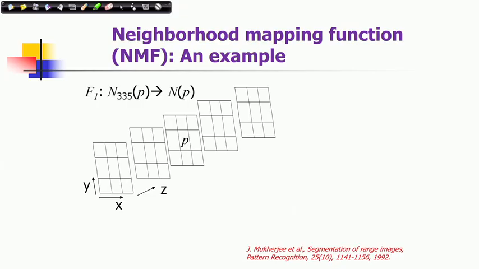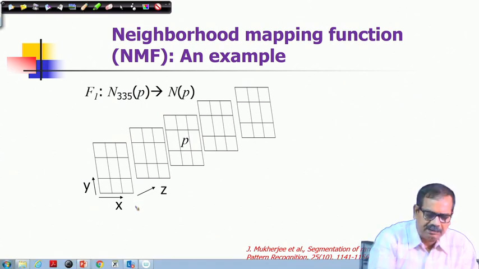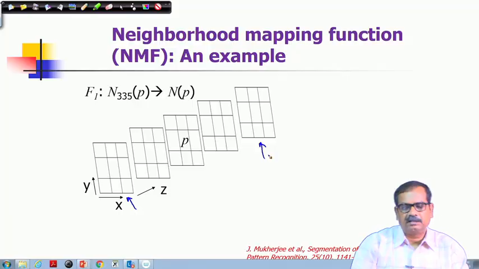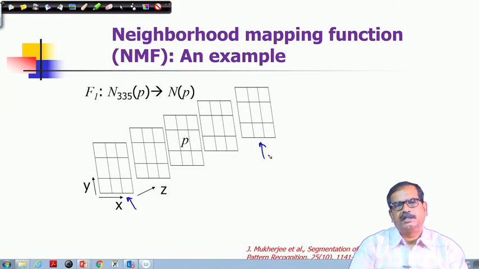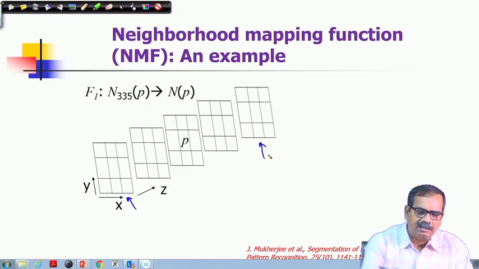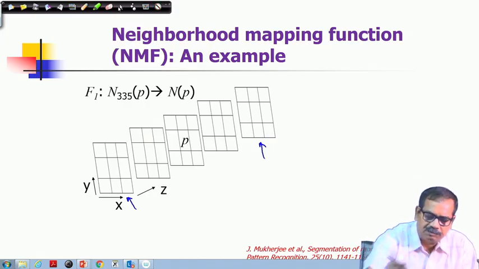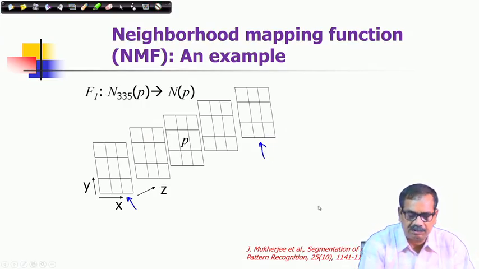There is an additional 3 cross 3 plane in front of or behind the point P. So, you can see here, this is the additional plane, the additional 3 cross 3 cross sections which have been added to the neighborhood definitions of P. Now, if this is the extended neighborhood, let us see how the mapping is carried out to maintain the properties which I mentioned.